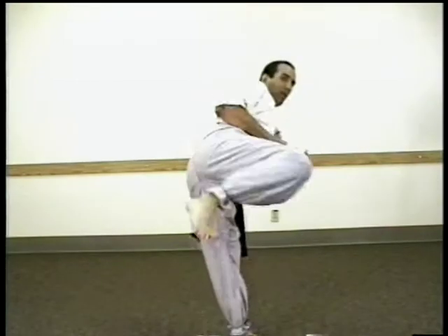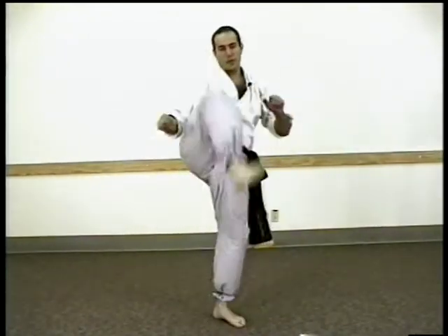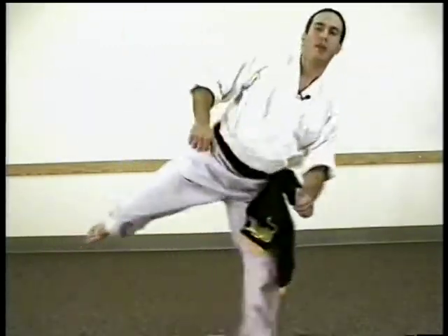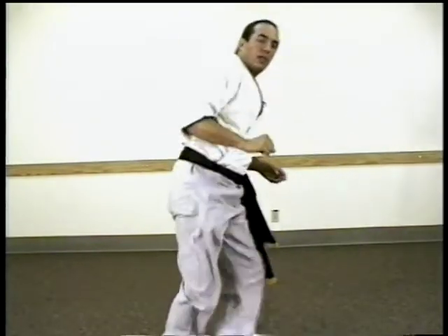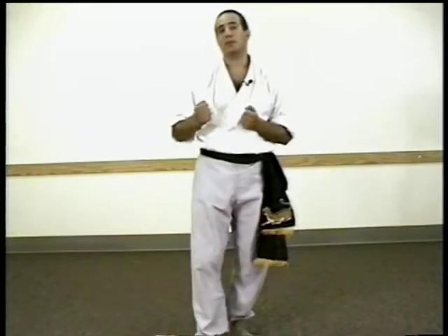Keep control of that kicking knee and you can bring it back around — in here, possibly. You can start kicking as many times as you can with that same leg. All of these kicks, you can also combine using the other leg as well. You can start mixing up different kicks, or even kick with that same leg again, putting it down and then continuing to kick with it. Or even start spinning with it if you wish. These kicks will expose a number of different targets which you can utilize to kick again — a very powerful tool — or close and use your hands, or vice versa.